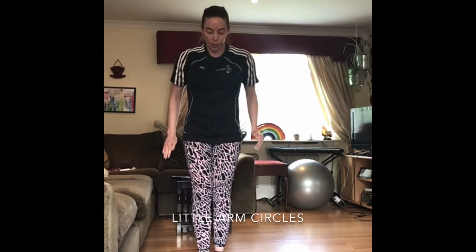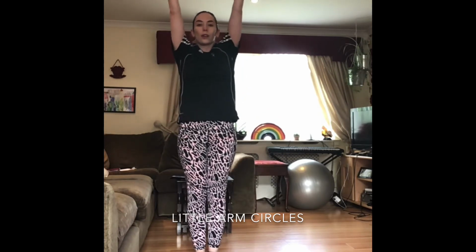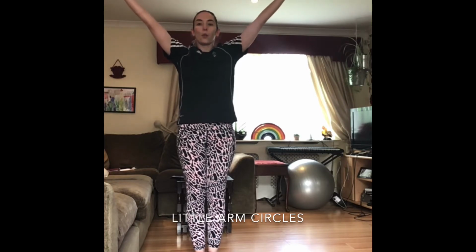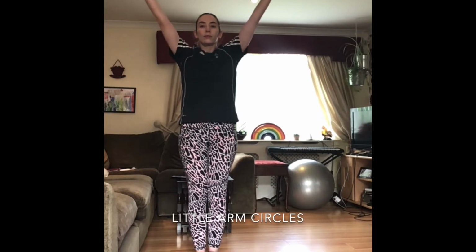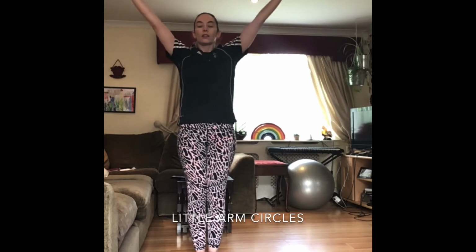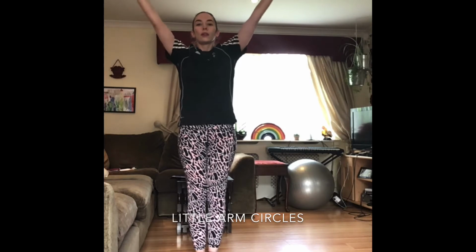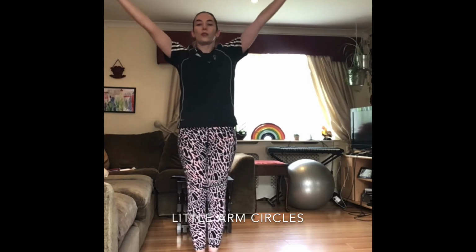So this exercise, I'm going to move my hands in little circles one way and the other. I've just done that there so you can see what I'm doing. I'm going to start off doing that in a straight shape. Circle one way, little circles, and other way. So I was counting 10 circles each way. I'm going to do the same in a Y shape now. Little circles one way and the other way. These circles are supposed to be very small.